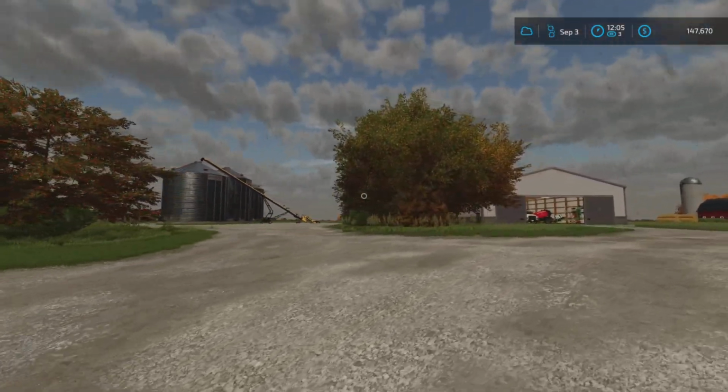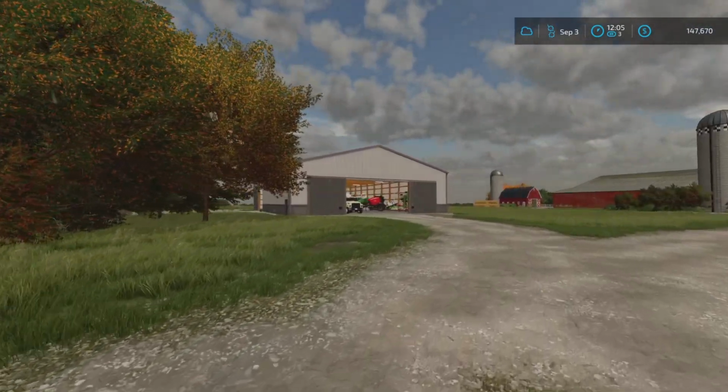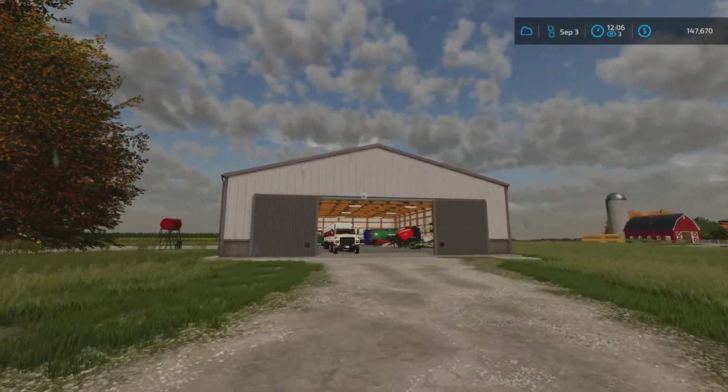The icon went away. It's supposed to only be cloudy now. We'll start walking over towards the building and get ready to go out and maybe start working in the field.